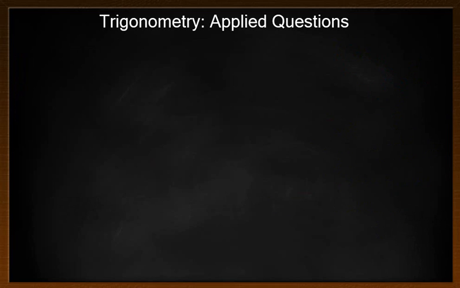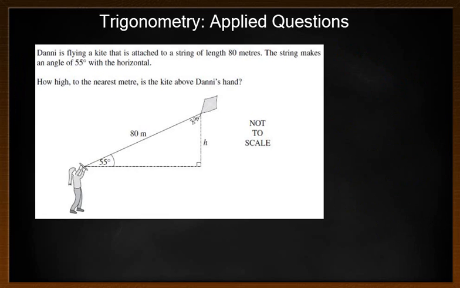Alrighty, next question, guys. It's probably not as easy, I reckon. Not very challenging, but again, pause it, give it a crack, and see how you went. Okay, so step one. We've got a diagram there drawn perfectly for us. It's asking for the height above Danny's hand. So this is the triangle that we're using. So if you really want to redraw this out, you can. There's not really a need for it, but certainly if you wish to, you can.